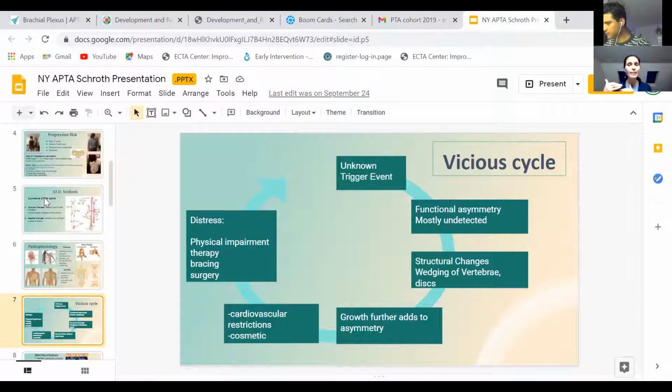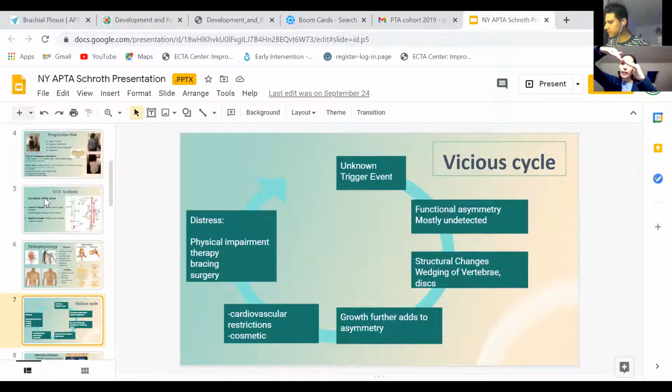So what happens too, in this technique of Schroth, is you have to understand or get a sense of how much the spine has changed, and what you can or can't change, okay? Because of this wedging and the change, that's where the shifting comes in, and there's wedging inside.